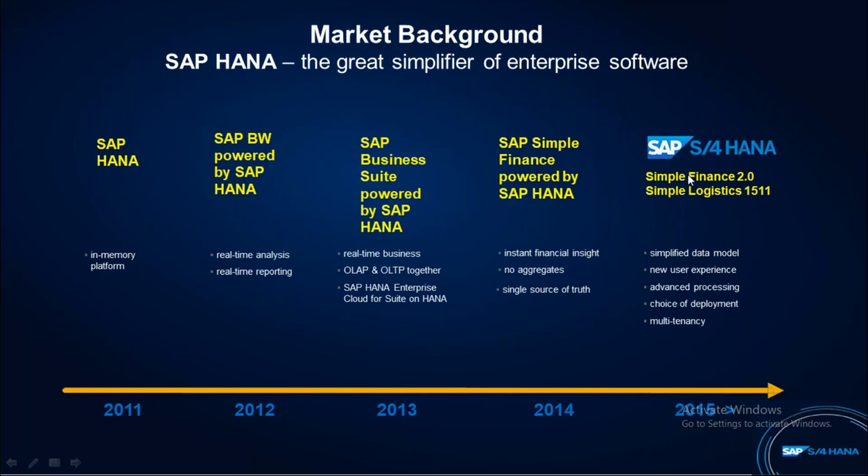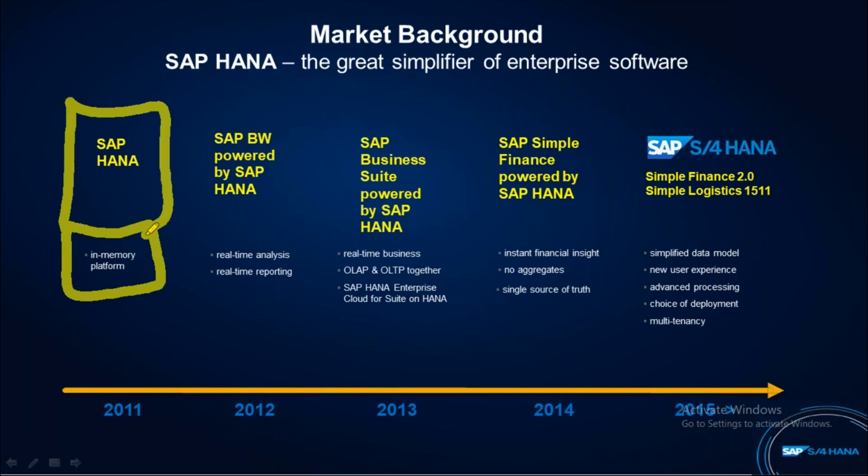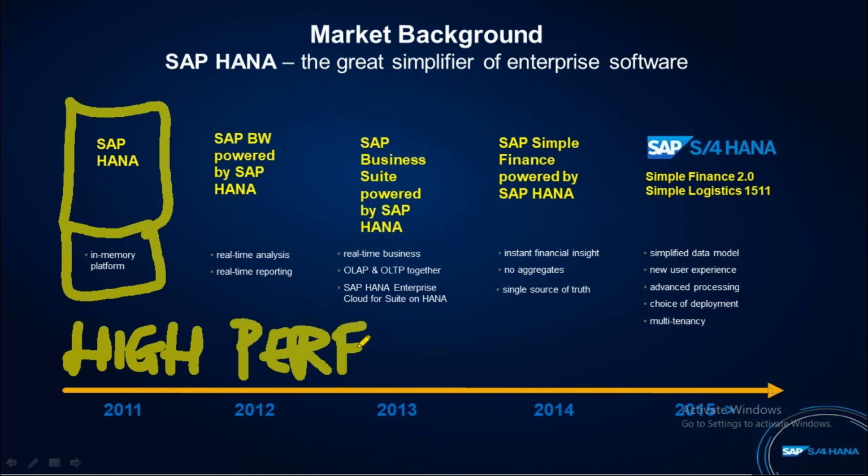So in the year 2010, with SAP acquiring Sybase and the ability to provide a new innovation platform, and offer an SSD-based, disk-based database to provide an in-memory platform, SAP called it the SAP HANA. Okay, HANA is high performance. So whatever transactions we perform from the applications or for reporting, it will always offer high performance, which means real time.